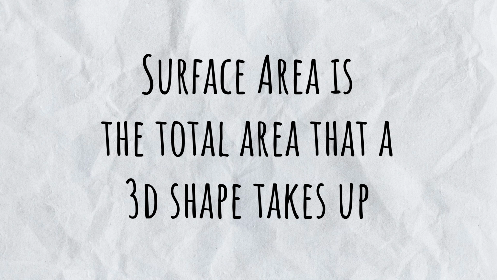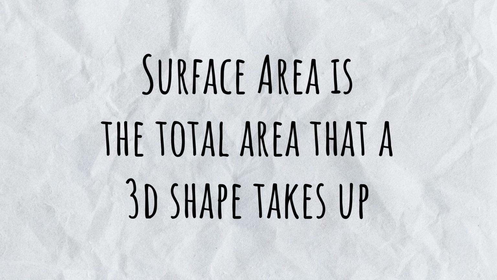So we're going to use a cube as an example, which Mr. Ryan Jr. has kindly drawn for us on the screen. This cube is going to have a length of 6 centimeters and also a width of 6 centimeters. And we're going to use this information to find out the surface area. You guys are probably wondering how on earth we work out the surface area of a whole cube if we've only been given one face.